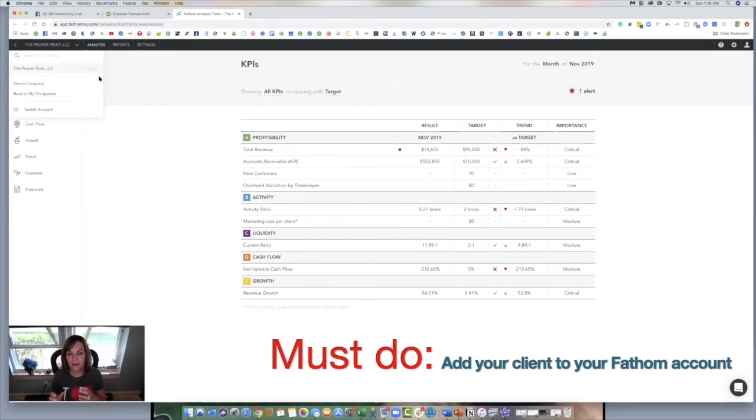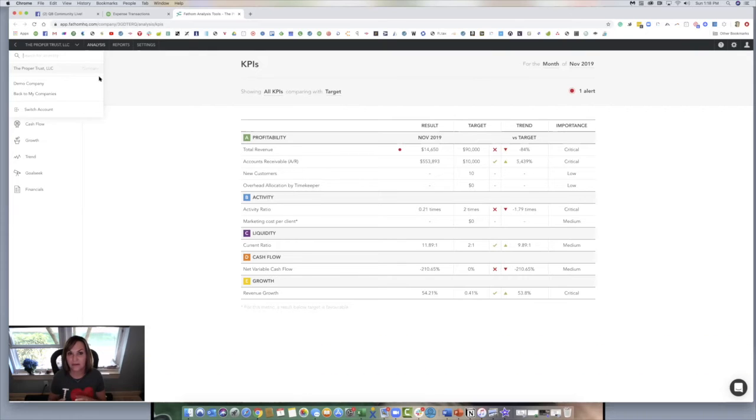So that's the only way you're going to be able to get all these templates and these KPIs that you've built without having to do the repetitive work over and over in each individual file. So it's really, really super important.